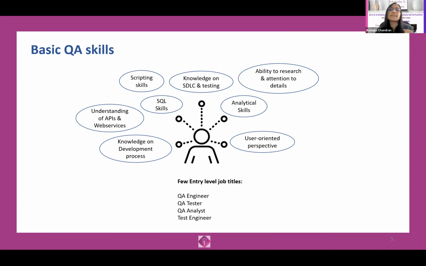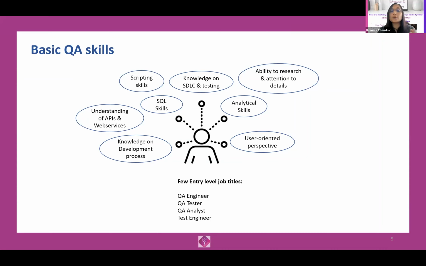What are the different mistakes a user can make? What are the different possible scenarios that would come up in a real-time login screen? To think through that, we need good analytical skills and creativity. Another important thing for a QA person is to have good communication, not just verbal communication, but also good written communication skill, because it is important to document every single thing that we come across.